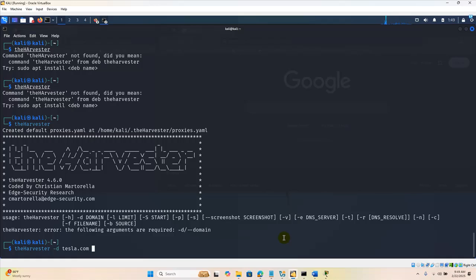Tesla.com, okay, then, this is not allowed actually, so I shouldn't use this for any organizations. For example, google.com, then dash L, the maximum number of outputs we want, and which search engine, Yahoo or Google, and so on.